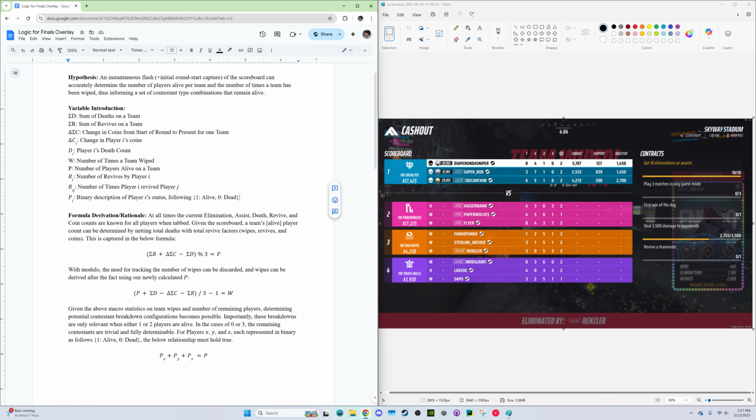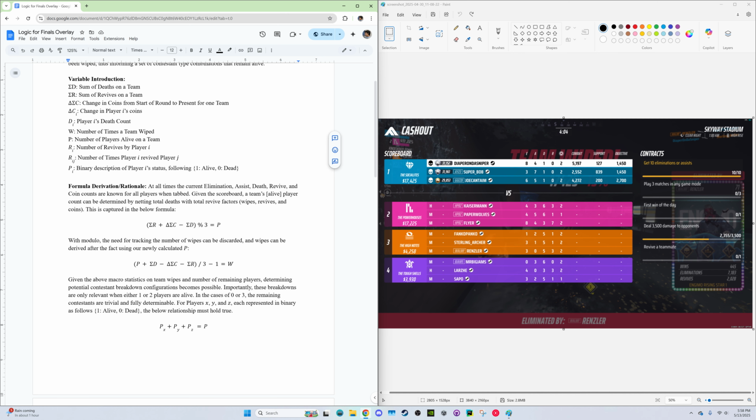So I just want to say something really quick. When we talk about revive factors here, we don't just mean revives. We mean revives, wipes, and coins, because those are three distinct ways in which people can come back, and those are the only three ways people can come back. So foregoing the possibility of a DC and reseed, we're going to consider a player comes back to life after they die either through being revived by a teammate, through coining, or if everyone gets wiped, then everyone spawns together. So there are certain mathematical properties behind that.